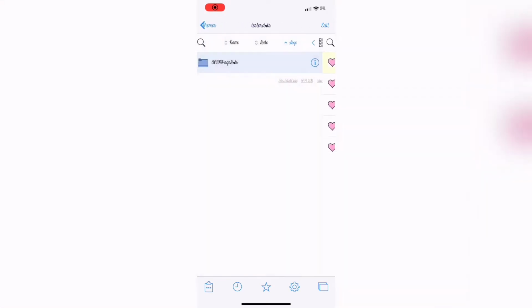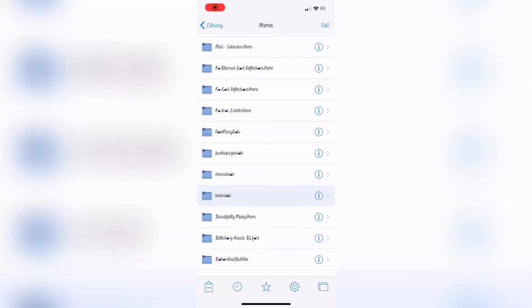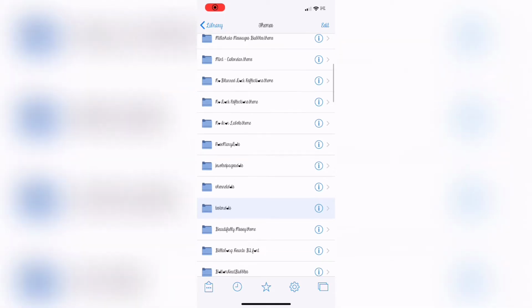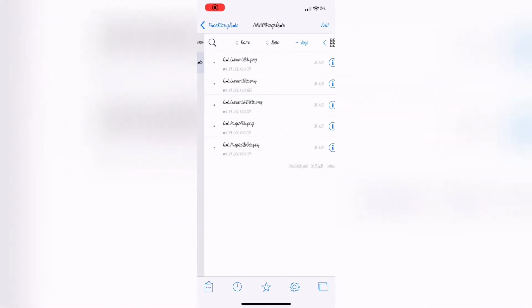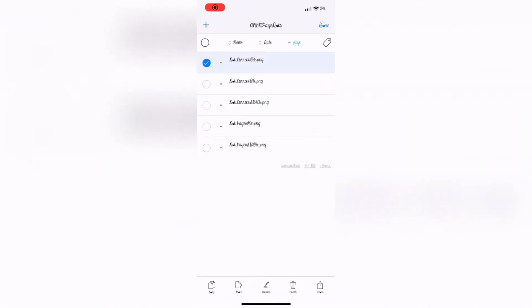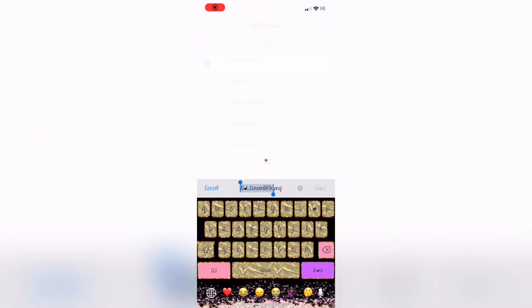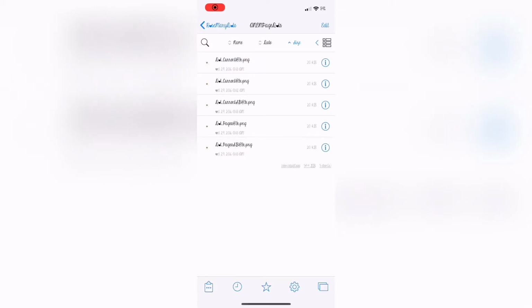So what I do is, because I already have one made, so once you guys have your first one made, you won't have to do this anymore, because you'll easily be able to just do what I'm doing. So I hit edit, I tap on this, hit rename, and copy. Again, guys, make sure you take a screenshot of this right here so that you have these names.